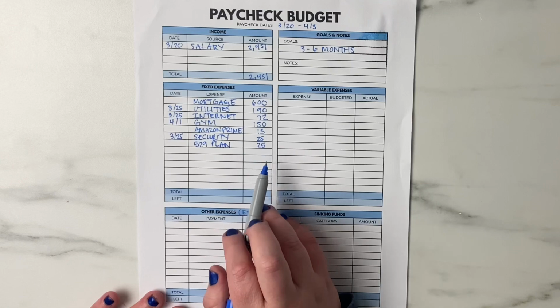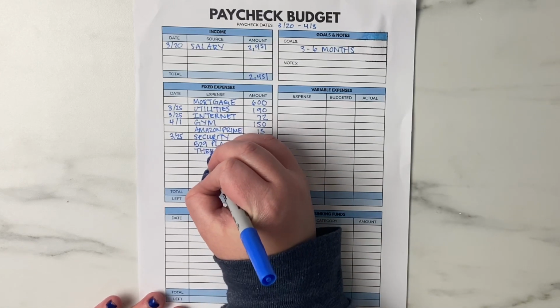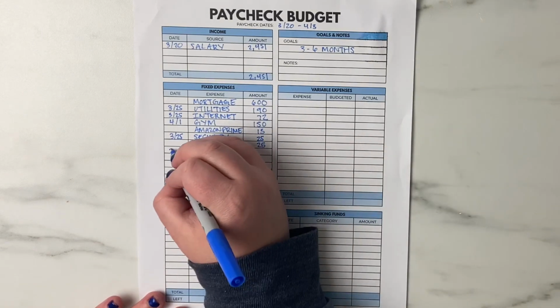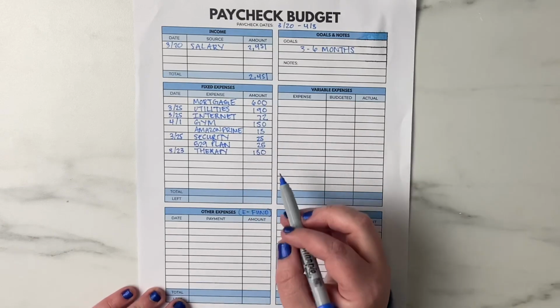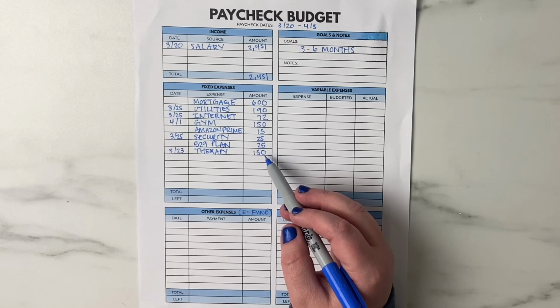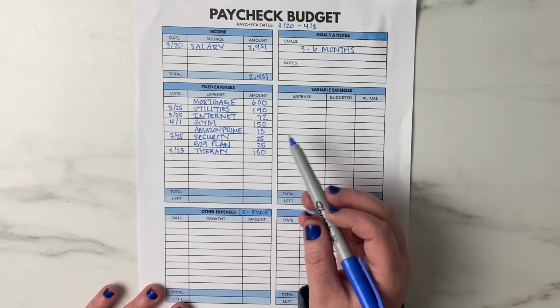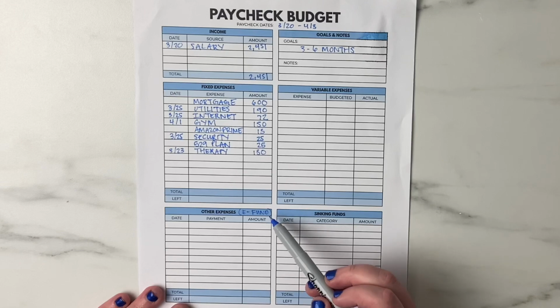Okay, let's see if I got all the bills. And then I do have a therapy appointment, actually, the day this video is going to come out, and that is 3/23, and I'm not canceling it because I've been super up and down anxious, so I need to get my therapist's opinion on how to proceed and how to keep myself calm. So I'm going to pay for therapy out of this budget, and then when my FSA reimburses me, I'm going to just put that money in the emergency fund.